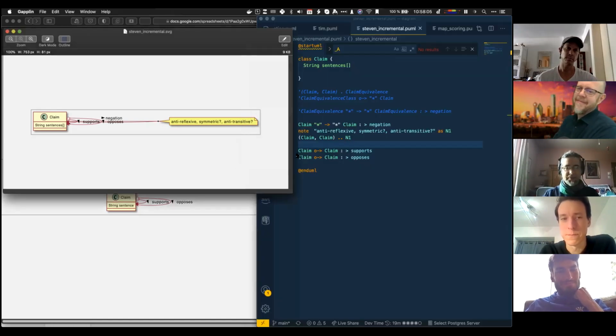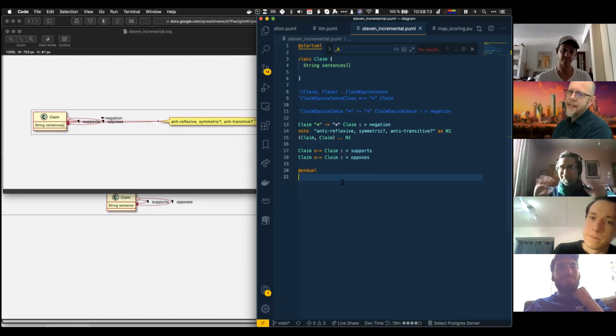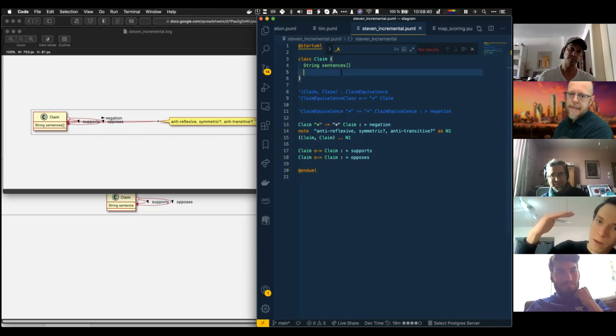It creates, Felix, a lot of complexity when you're pointing to a claim. Are you pointing to the claim or its negation? You need an extra Boolean. I don't think you need an extra Boolean. You know you're always pointing to it. But that means you can't point to its negation. If you put the set of negations in the claim, that means whenever you're pointing to the claim, you have to specify which one you're pointing to. But the main reason why you would want to put them in the same one is exactly when you want to add supporting and opposing, because once you start modeling these constraints, and again, we can start doing it use case per use case, you want all of the supporting models of one claim to be the opposing models of its negation.